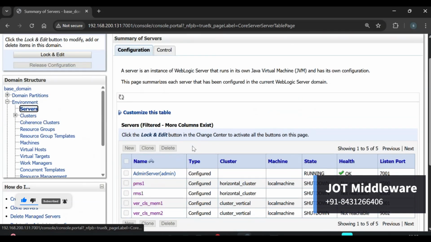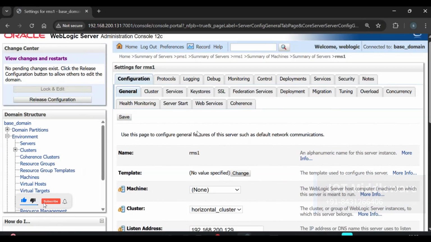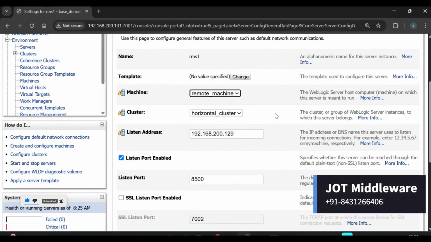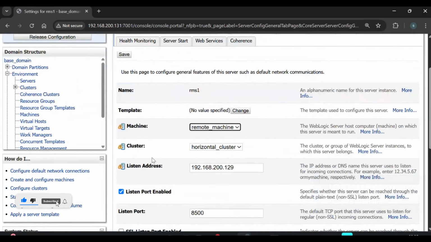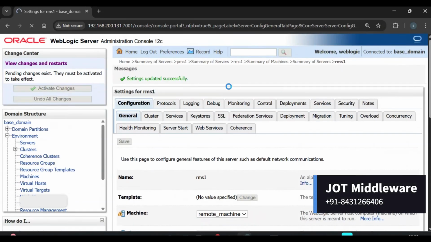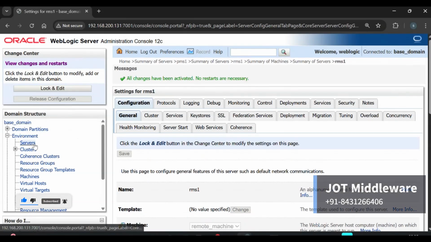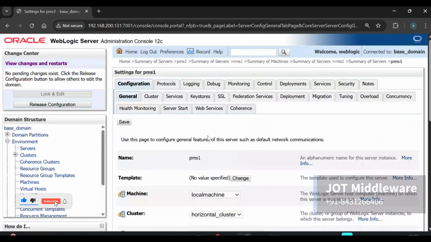Now go back to the servers, RMS1, take the lock and edit, and attach the managed server to this particular machine, and it is already mapped with the horizontal cluster. Save it, activate the changes. And one more thing, PMS1, take the lock.